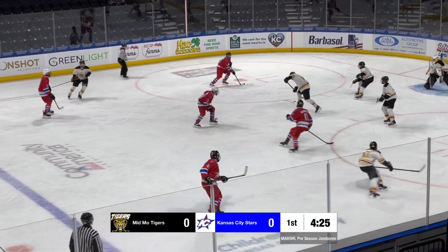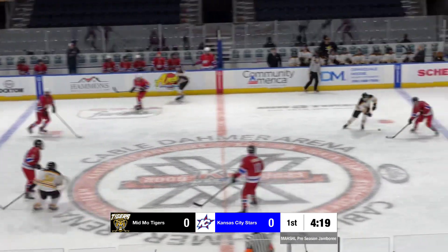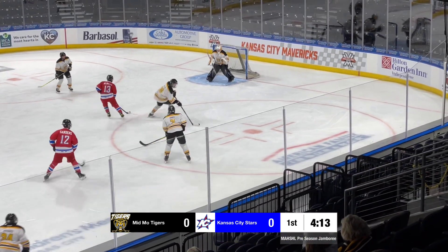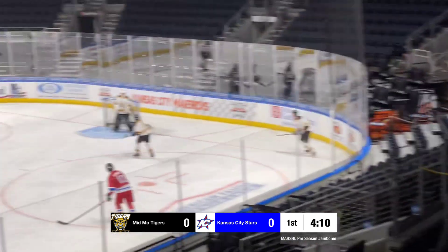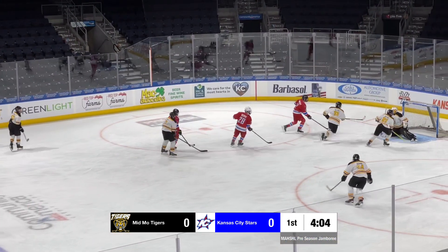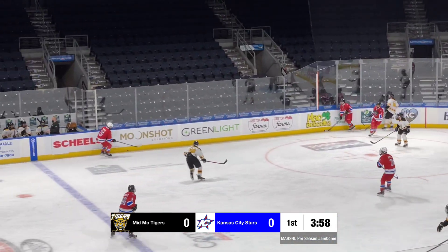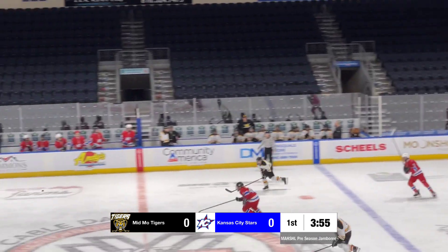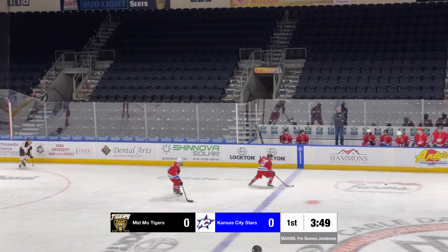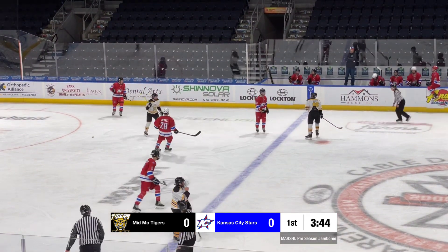Off the faceoff, comes back to the point. Backhanded by Archer, played up near the far side point. Brought out of the zone by the Tigers. Archer intercepted at center. Loose puck near the blue line, picked up by number 16. Circles it back in his own zone, now carries it down near the goal line. A hit — his own player. Here's a chance for Sanders, a shot and a save. A shot by Almany but he sent it wide. An awkward play — almost resulted in a Stars goal as the Tiger player was trying to clear it, hit his own player, and it went in on goal. Now it comes back into the Stars zone.